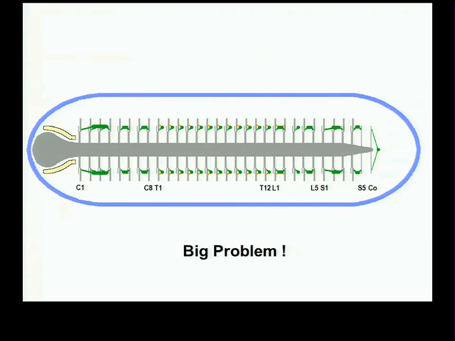Oh, that's the big problem. The big problem is, how are we going to gain control over the cervical ganglia? How are we going to gain control over the lower lumbar and sacral ganglia? And this is how it happens. Some of these axons traveling in the preganglionic white ramus to the first thoracic paravertebral ganglion will in fact not synapse on the cells of that ganglion.